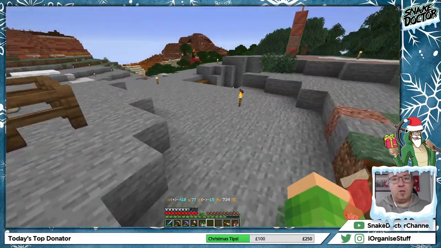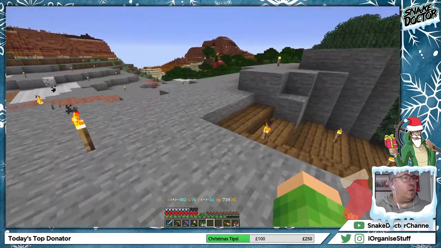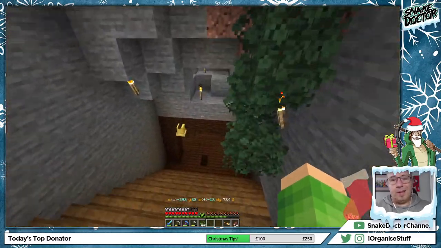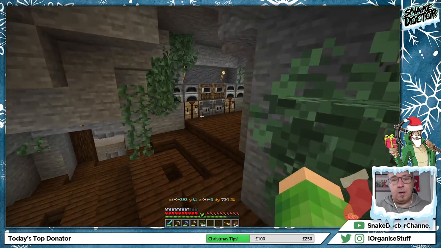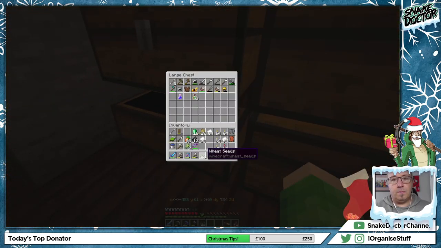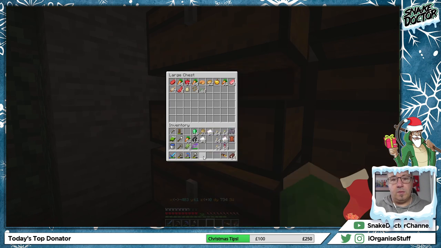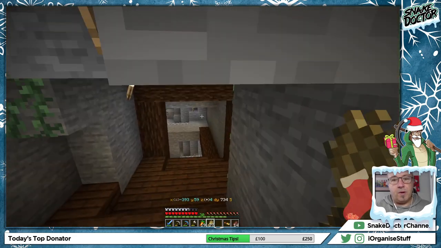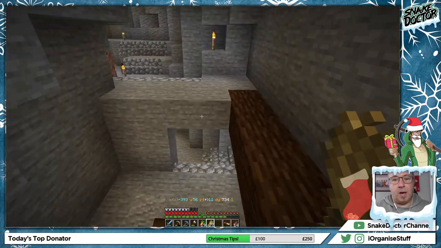There we go then. So that should be sorted now. Right, let's go and let's get more books made, once I've fed up my boys. Where are we? Let's put some stuff in here. Which I need 19 carrots. That wheat will do. Sorted. Right, let's go and breed up the cows.